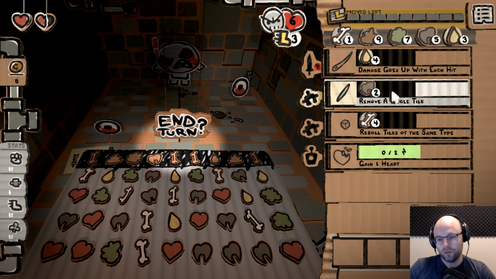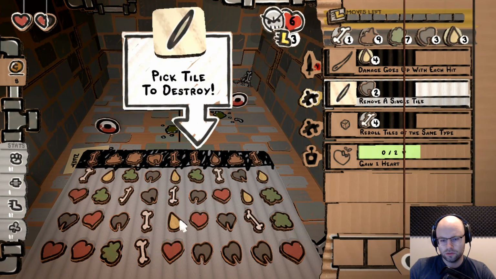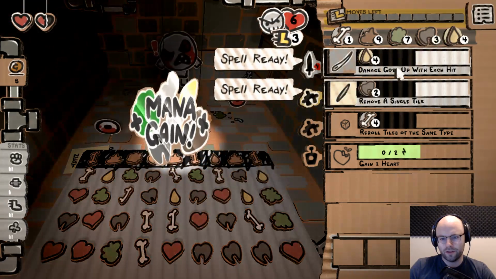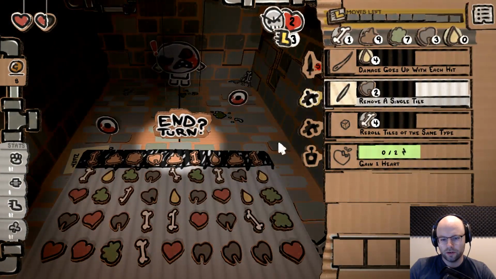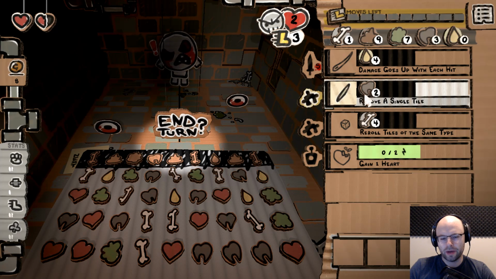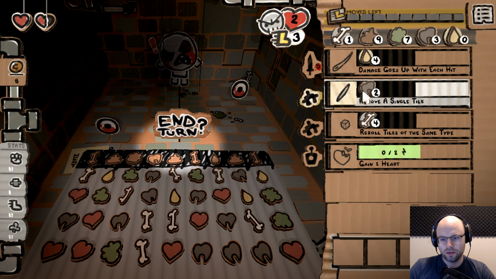So this is going to be a weird one, but check this out. Well, you know what? Actually, I think I'm dumb. If we remove one of these, this one, for example, we have enough to use needle. So then we only need a little bit more. We might even get mana gain. Like if we remove a tooth in a productive way, we'll get the ability to remove 1 more tile.